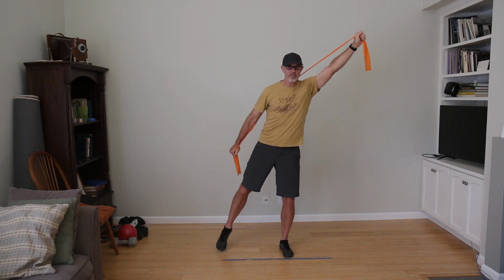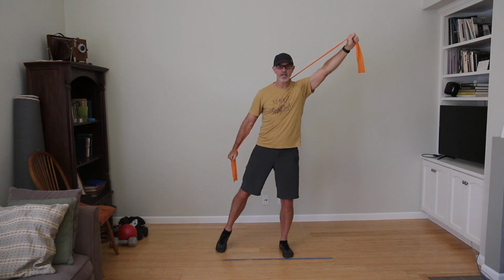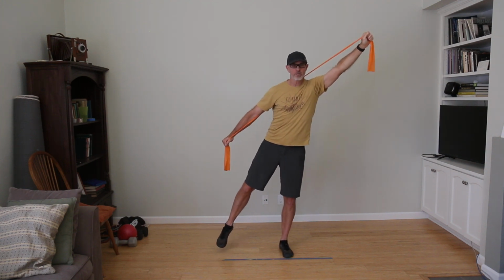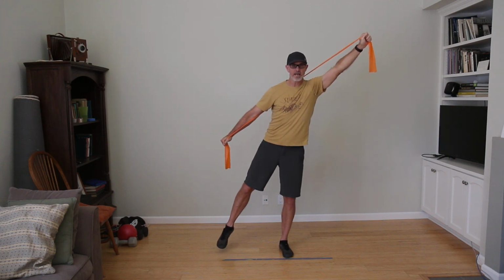And then if you're here with your balance, that's okay, just toeing off on that outside leg. If you want to challenge your balance a little bit more, you come into kind of a star pose here in yoga, holding into that and relaxing.